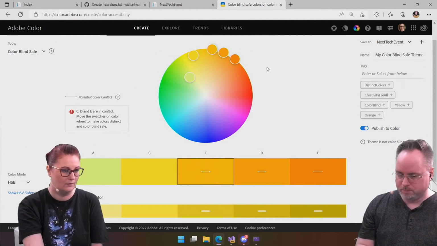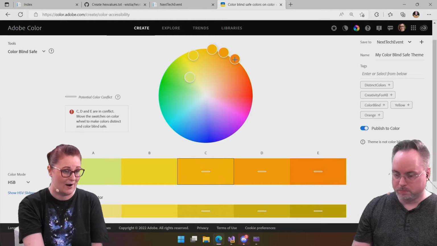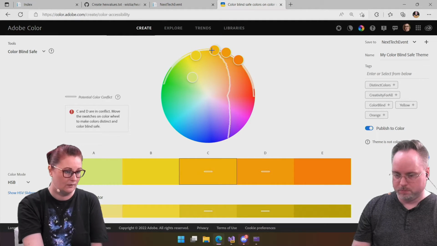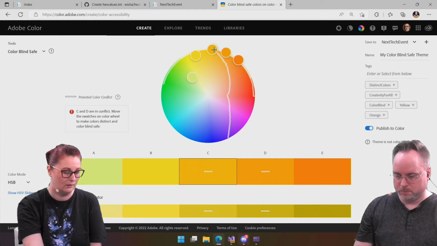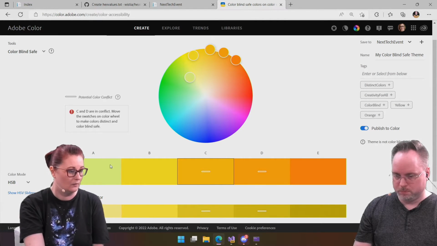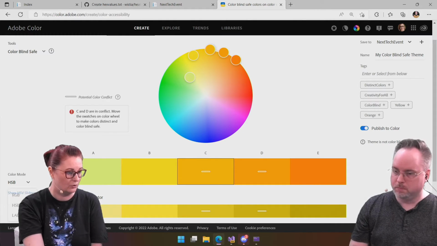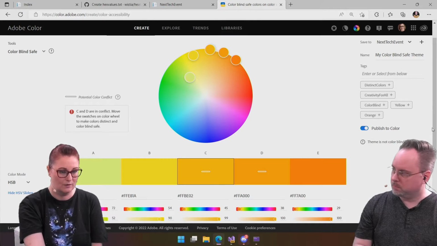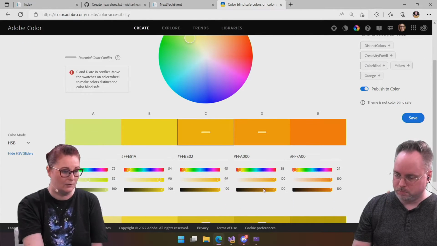So what we can do is either we just drag these around a little. See, now we don't have an issue anymore. And we can drag this over to the other side, but then we get a conflict over there. Or we can go in and actually show RGB or HSB sliders. So we can do that manually and just make this a little lighter.